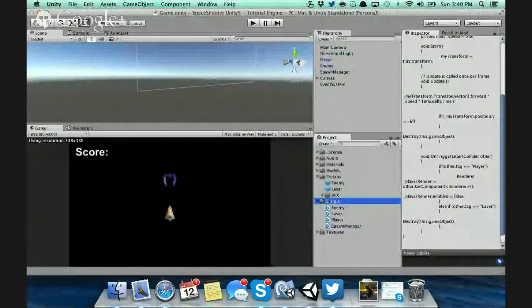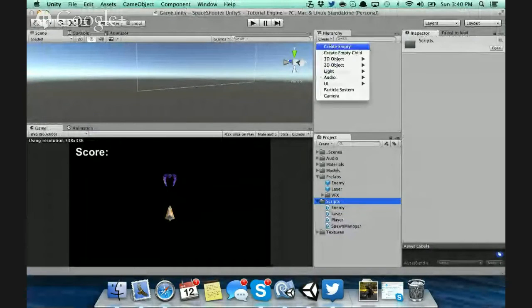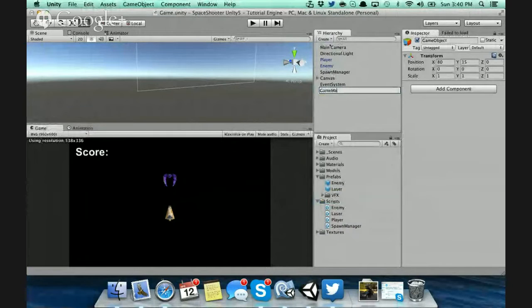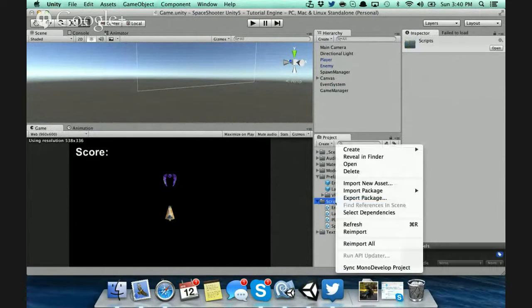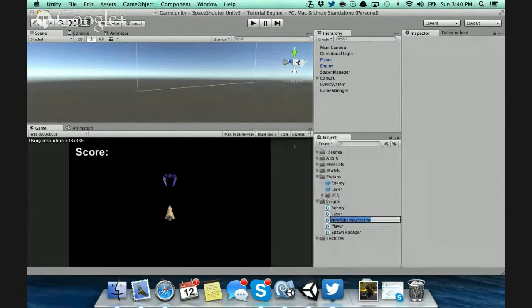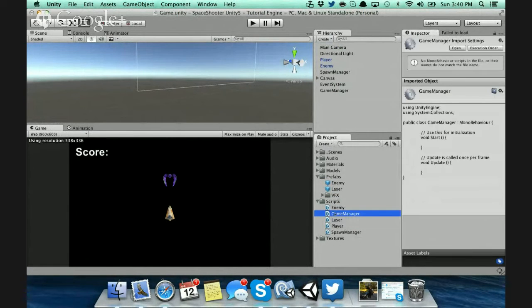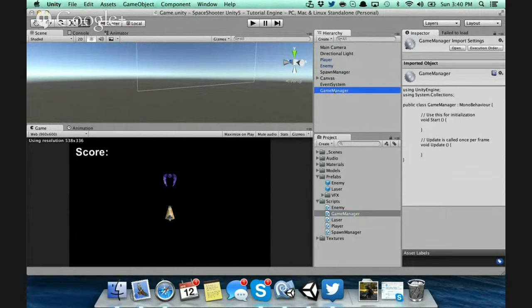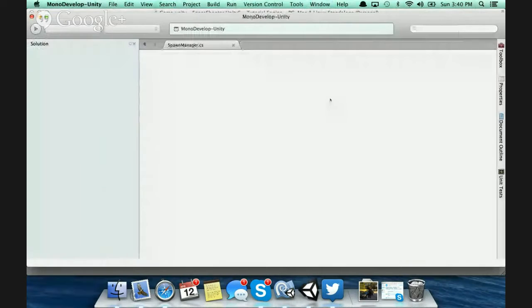So we're going to go ahead and create a new C# script. Let's create an empty object again and name it game manager. Alrighty, we're going to create a new object here, game manager. Let's open that up.